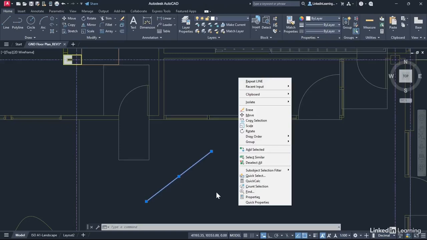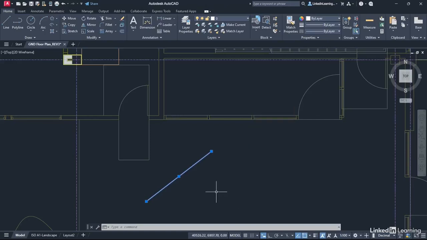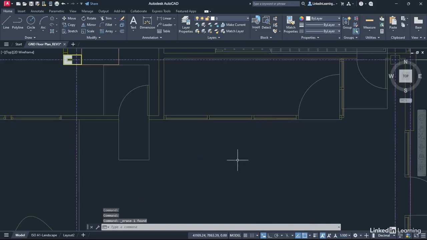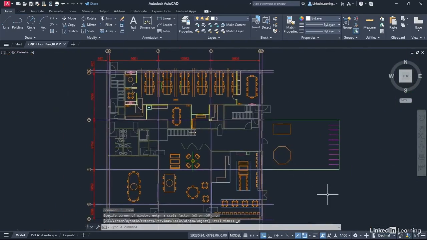So again, have a play around, get used to the methodologies, get used to the workflows. Find the workflow that you're comfortable with. Hit escape once, that will close the shortcut menu. Hit escape a second time, deselects the line that you had selected. Now, it's up to you if you want to leave that line there. I'm not going to. I'm going to select it, right click, erase on the shortcut menu, job done. Double click on the wheel, that will zoom to the extents, and as you can see, our drawing is back to where we started.